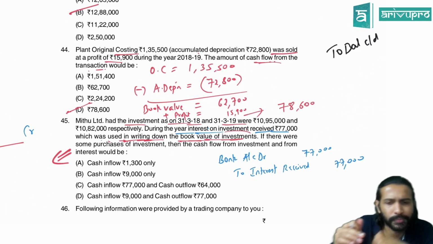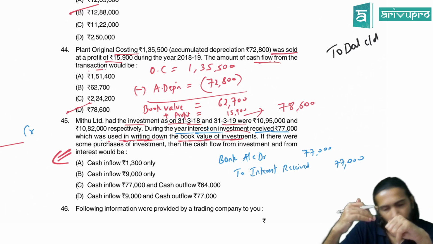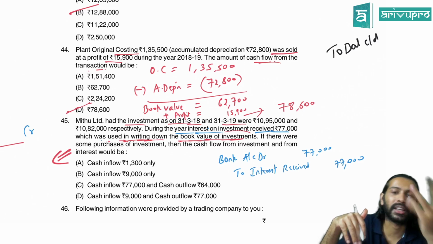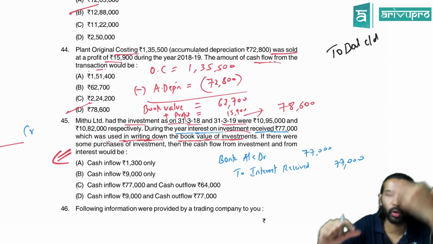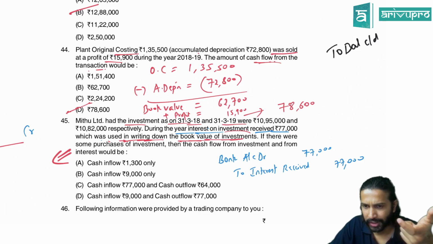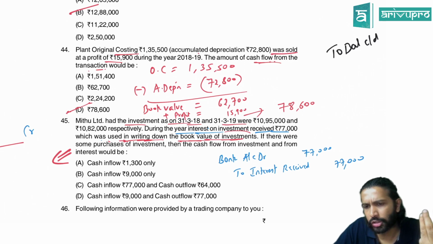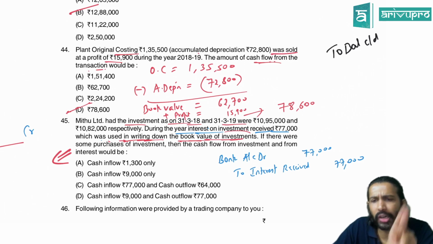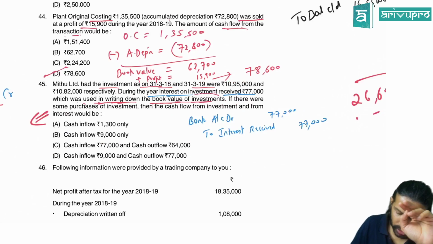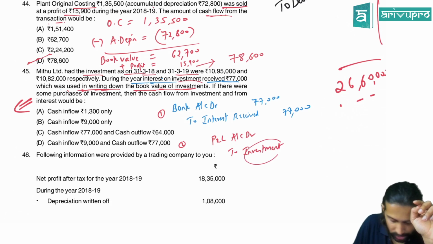Assets have what balance? Debit balance. How do you write it down? How do you bring the ledger balance down when the ledger has a debit balance? When a particular ledger has a debit balance, how do you reduce its value? By crediting. Yes, that means you have to debit something. Write down means you are reducing the value of the investment, so it's a loss. Where will the loss go to? P&L. That means what is the journal entry to write down the investments? Journal entry is P&L account debit to investment account. Because you have to credit investment because its value has to be reduced, right?